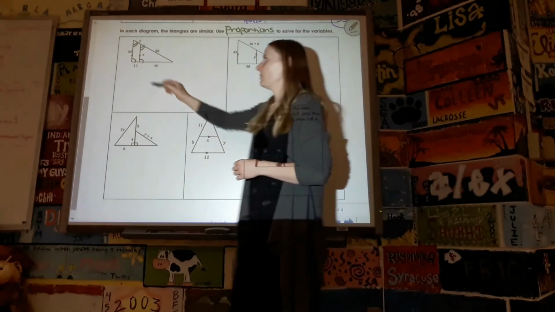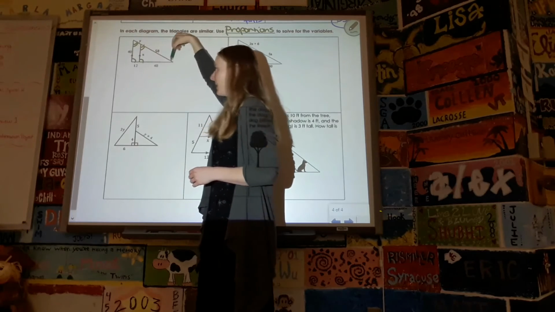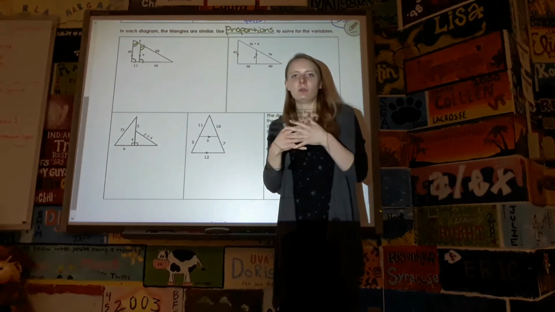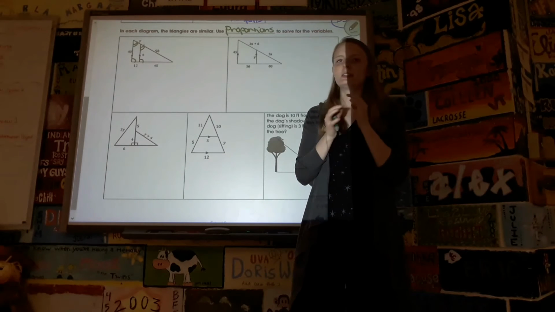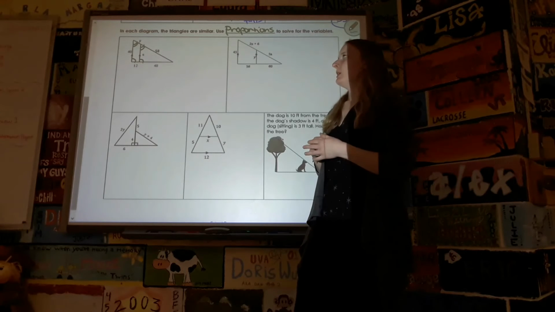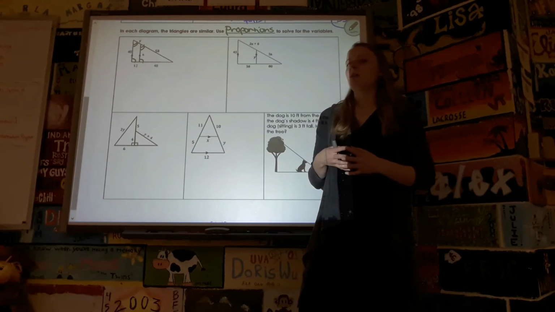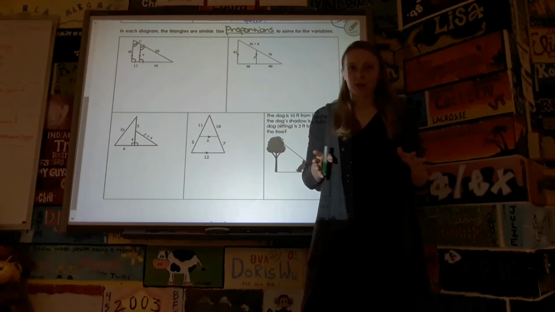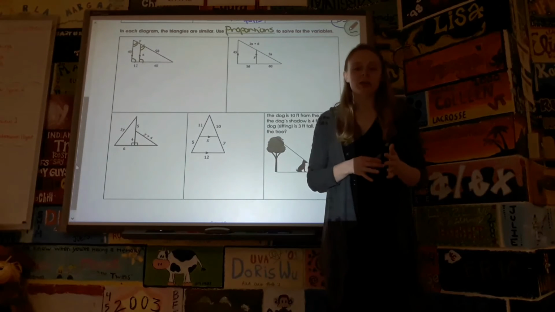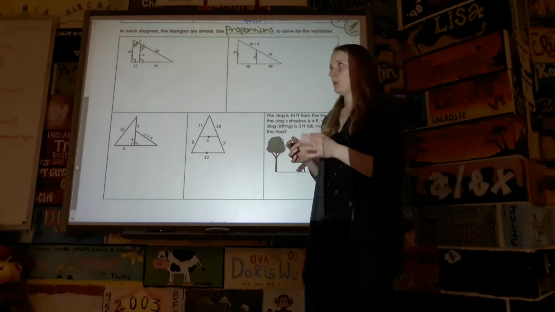Because if you look really carefully, again, you have a small triangle that's nested inside of a bigger one. While they're together like this, where one's overlapping with the other, it's a little bit hard to see what corresponds and how to work with the actual measures of the sides. So whenever you see a nested diagram, I really recommend that you draw the triangles separate from each other. It's a really good strategy. It's going to help you keep the information, the numbers, and how they correspond more organized, and be able to work with it a little bit easier.